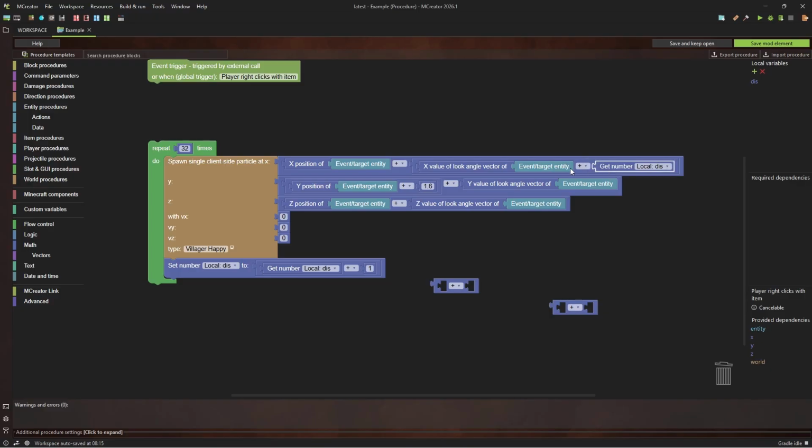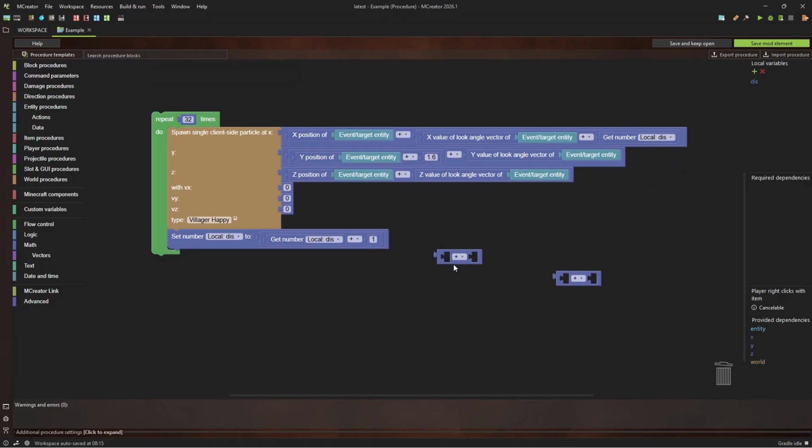So we should be adding the look direction with our dis, which is our distance, right? So we're going ahead and add our y1, and we'll add dis here for that one as well, and then we'll do that for the other one.